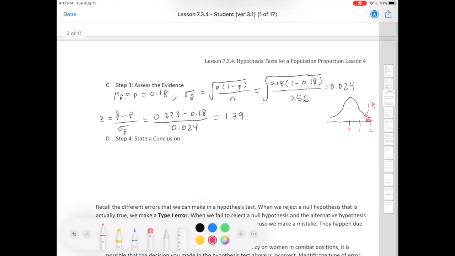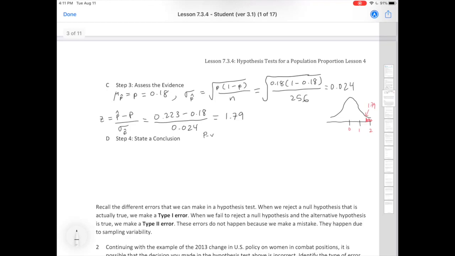So we're ready for the actual p-value. And remember, we find the p-value by doing normal CDF. So this is going to be normal CDF. And we're going to do the left z-score, which is 1.79, and the right z-score, which is 1E99. And what does this equal? For this, I'm going to cut to the calculator so you guys can see what it is.